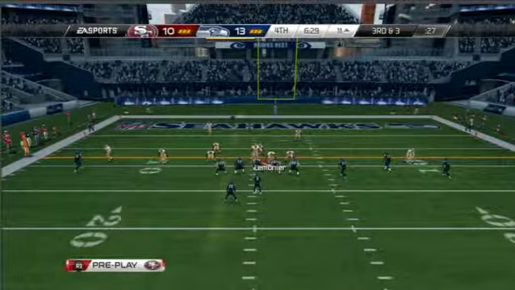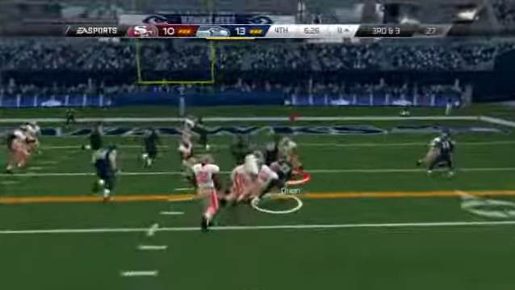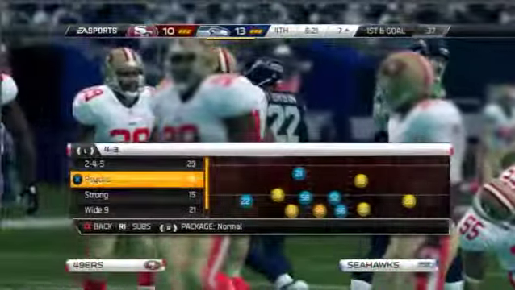Tate's a receiver in the slot. Third and 3. It's handed to the running back. Another third down conversion. The offense continues to come through in the clutch.